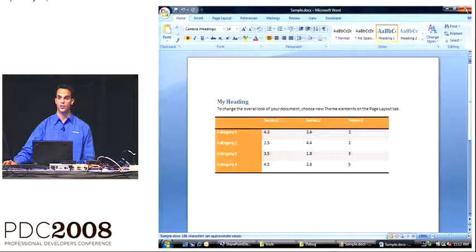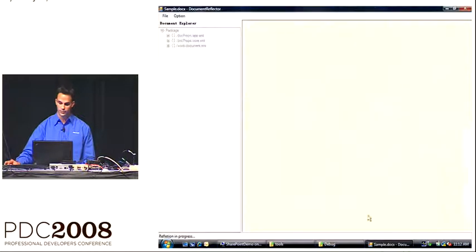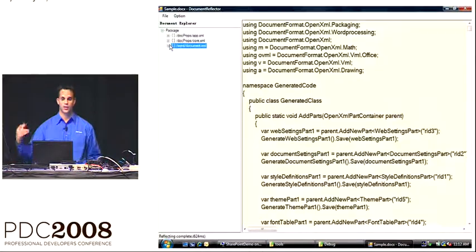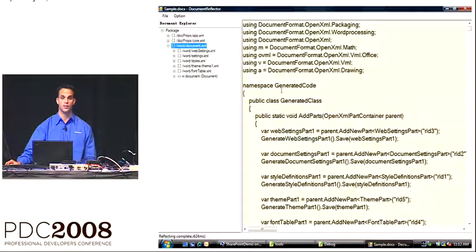It's just a simple document with a table in it. What I have in here is it uses reflection to actually grab all of the content within my OpenXML and generate the code. So in this case, here's all the code that you can use, and you can just copy it straight into a solution and generate this particular file.